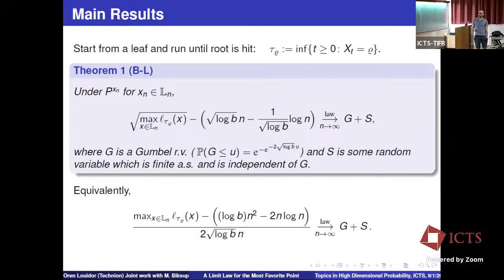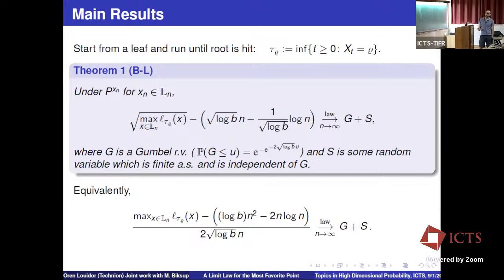Let me remind you that Ofer was talking about the local time on various other graphs, and he was also mentioning the cover time. So this is kind of the opposite. Here we are interested in the point where the local time is maximum. For the cover time, you're interested in the point where the local time is minimum. You want to know how much time you have to run the walk until the minimal point is already positive. So it's kind of the opposite side of the spectrum.